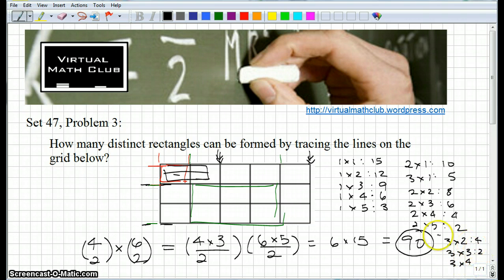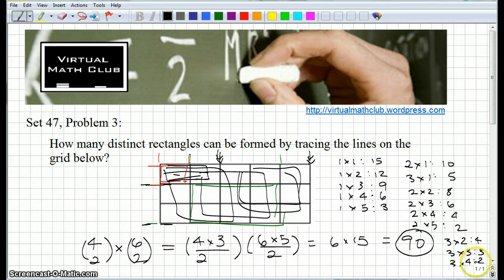Wait a minute, I think I'm off here. 3 by 3s, you're actually going to have 3 of those, because you're going to have this one, and this one, all the way down here. So 3 by 4s, you're going to have 2, and 3 by 5s, you're just going to have 1 of those. And if you add all up those numbers, you'll get 90.